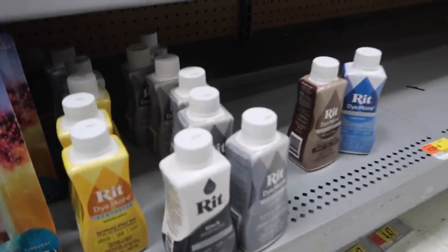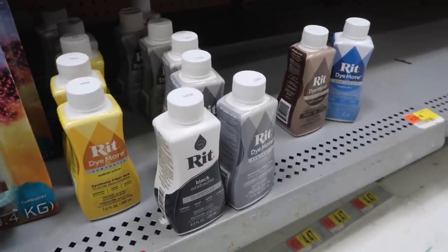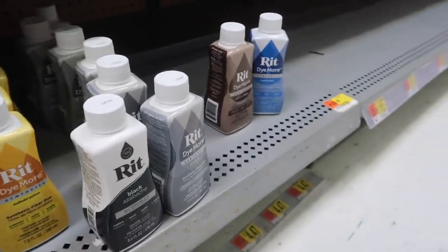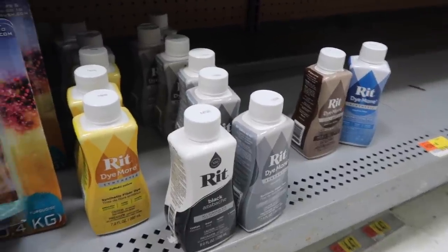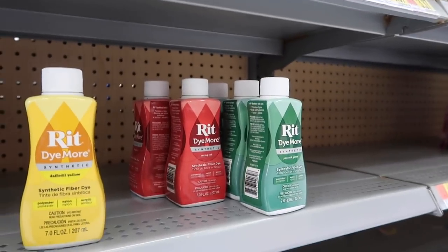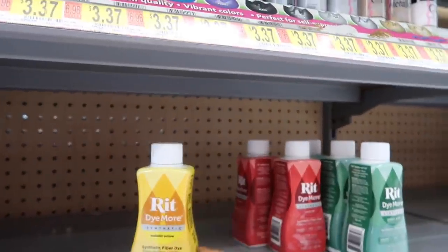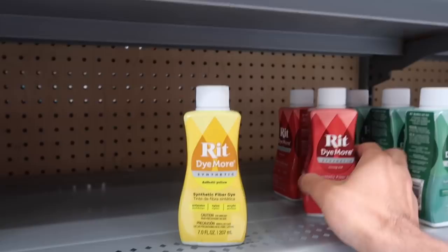This is the dye. They don't have any pink, which is what I was gonna use to try purple again. So I think we're gonna go with yellow. They also have red and green. I don't want to do blue because the jeans already came out kind of blue. I'm definitely getting yellow — I'm debating red or green but I think I'll go with red. Got another bucket because I'm doing two jeans at the same time. You fill the water, put the dye in — you'll see everything.